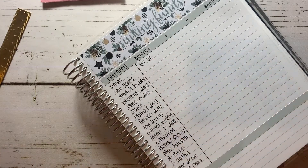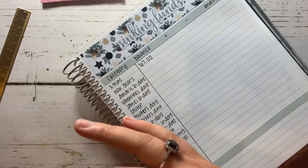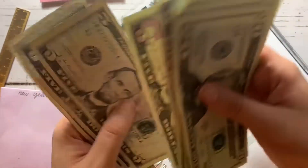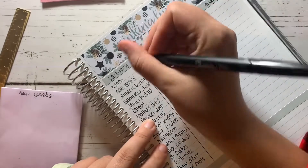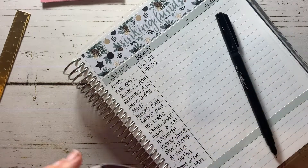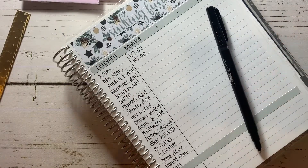We're just going to count these balances out quickly and then I'll go in and stuff some envelopes. For New Year's I should have $145 — $20, $40, $60, $80, $100, $120, $130, $145. I don't have specific plans for New Year's but it's just nice in case I want to get a cute outfit or a nice bottle of champagne or we want to go out. There's just money there so I'm not trying to scramble for it later.